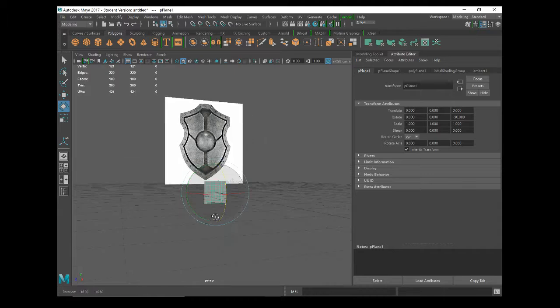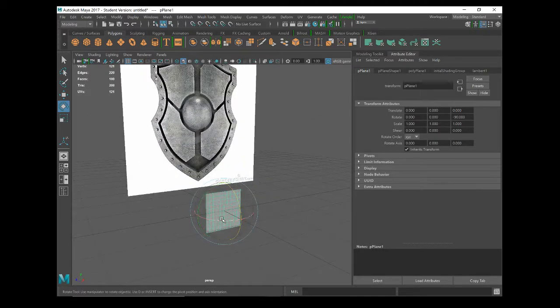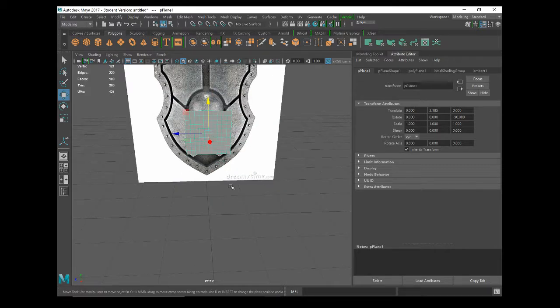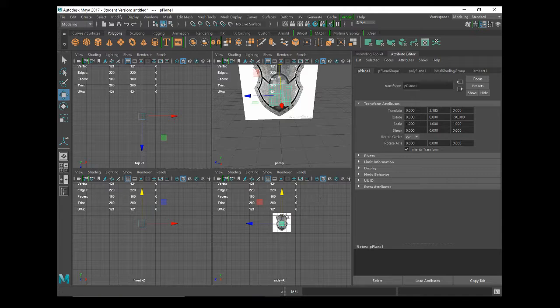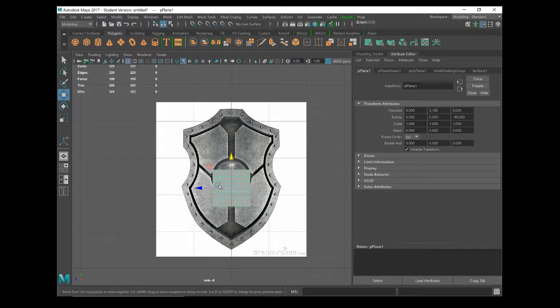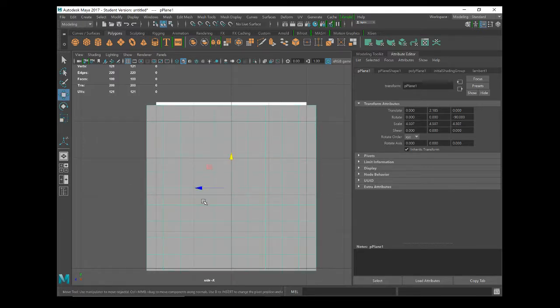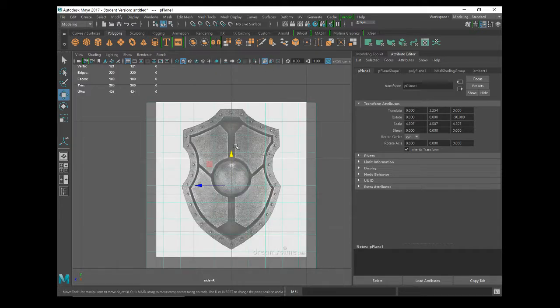Okay. I want to make sure that it's grey on the front and not the black backside of it, or else that's going to be invisible in Unity. Remember, it's all about working with the correct side of your polys. And in here you can see I've got my reference image of the sword. I'm going to stretch this out so it fills my reference image, and I'm going to hit X-ray mode so I can see. Right. I'm going to roughly line this up. That will do for now, I think.